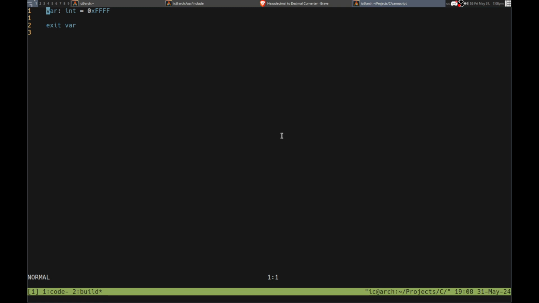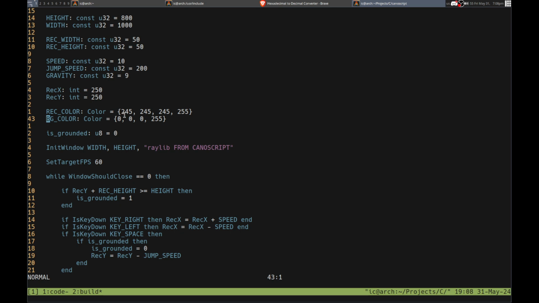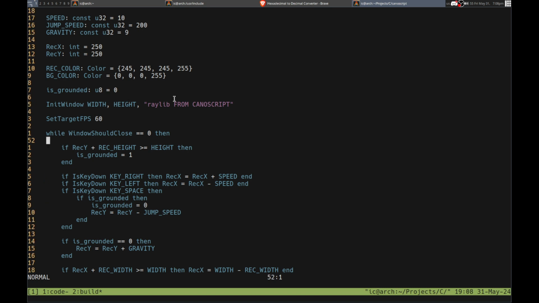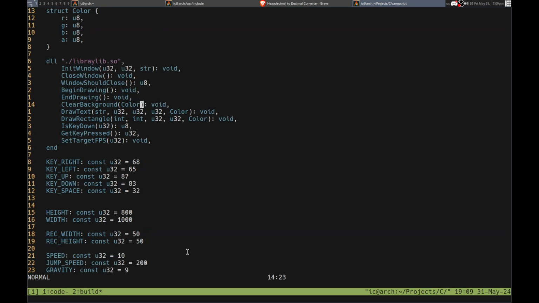And that's actually useful for this, right? Because then we don't have to declare these necessarily. Yeah, so we use RGB and then alpha. So if we do something like that, let's see. I think we can use that here, right? So if we have the background color, where is that even at? Yeah, background color. So if we use something like 0x000000 and then put a color there for a clear background, which is just int.